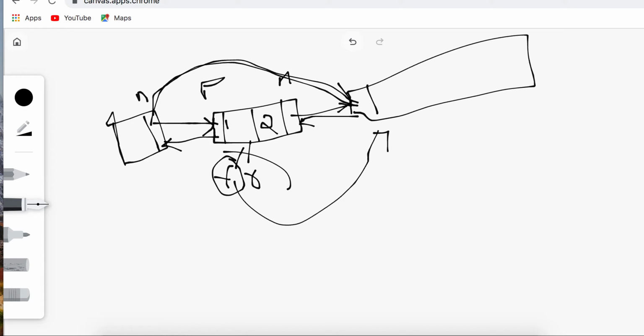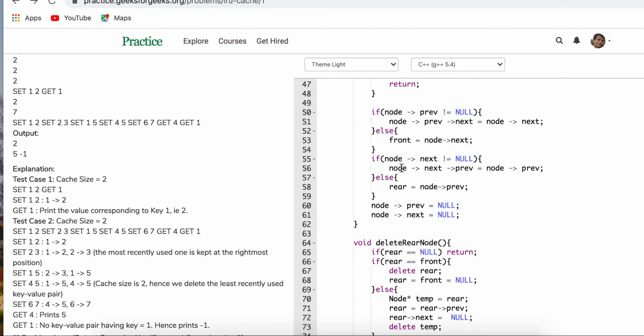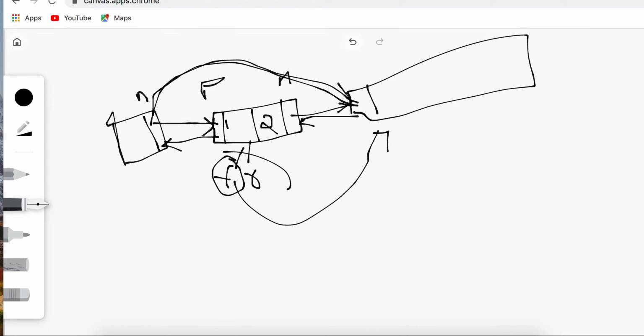To detach the node from this side, we do node next previous equal to node previous, meaning the previous of the next node should point to the previous of this node. So we are pointing this to here. This is how we are detaching this node from here.